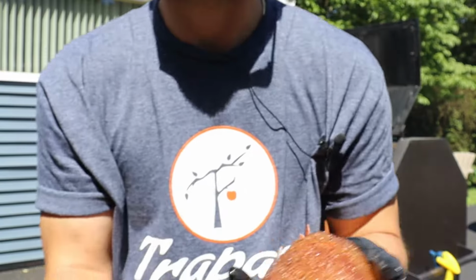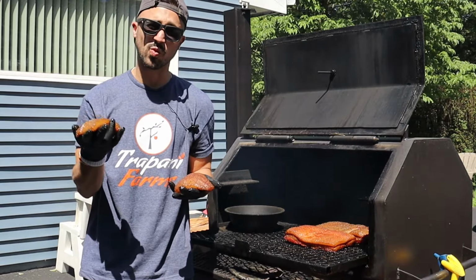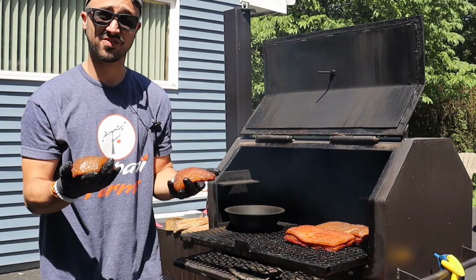Nice and glistening. We're gonna chill these down, wrap them in some cellophane, and then we're gonna cut into them and have some really killer pork jowl bacon. This stuff is fatty and delicious.